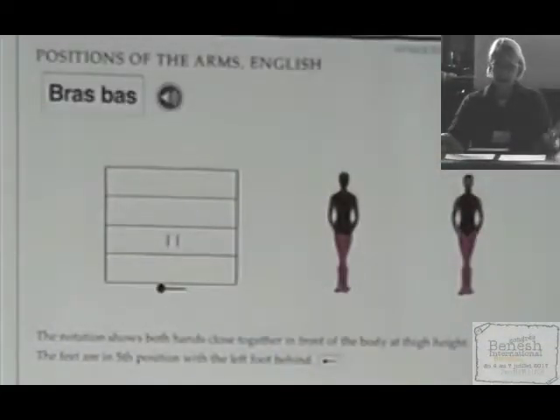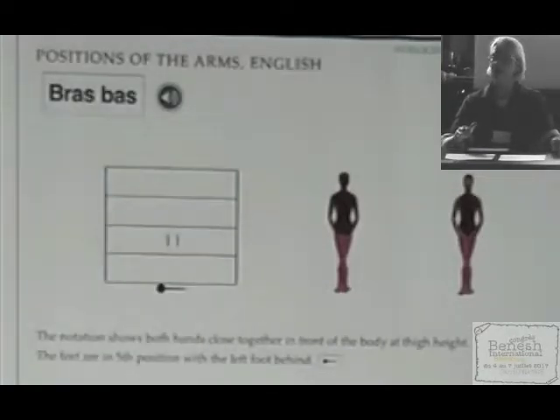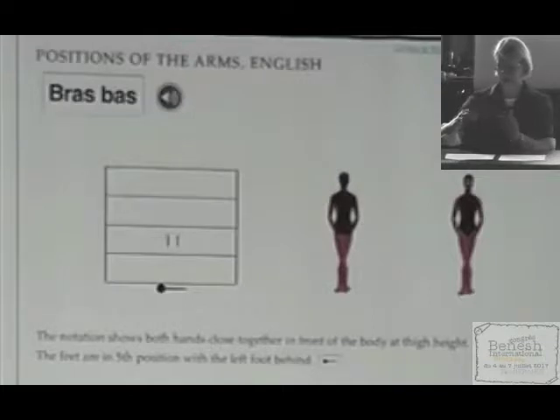This is a ballet vocabulary page. Each of them has a link to the glossary that gives you a definition of the ballet term. It has a sound icon, which gives you, hopefully, sorry, I forgot to check this, that my volume is as high up as it can be. Can't see, but we'll see.